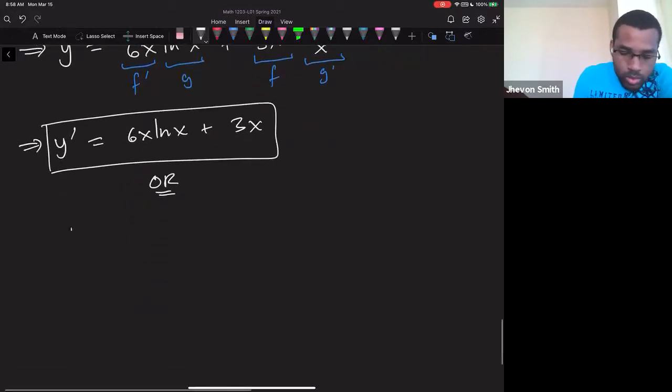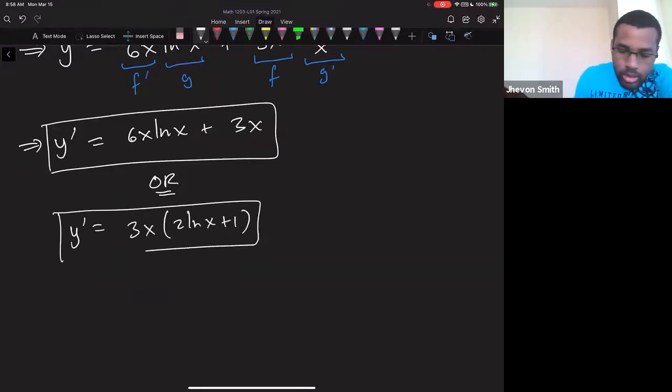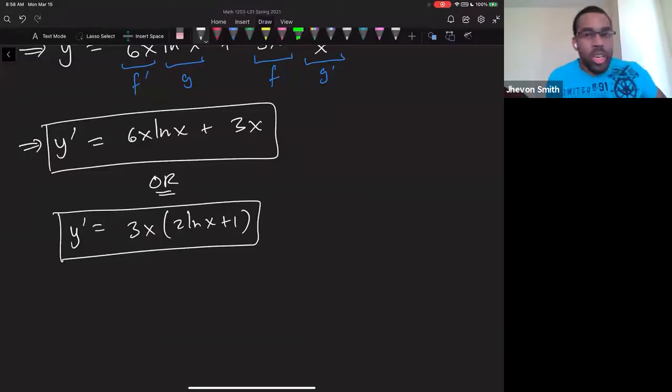Or I could factor out, say, a 3x, and get that. Now, you don't always have to factor, especially if there's nothing to cancel or simplify, like there's no benefit to factoring. The only thing I would suggest is, if you're in a multiple choice situation, you should be able to recognize that these two things are the same. But in general, I wouldn't say to factor without a reason. One good reason to factor is to simplify things. So if you have a fraction, you would factor the top and the bottom to see if you can cancel anything and write it as a simpler fraction.